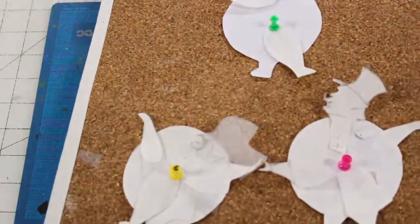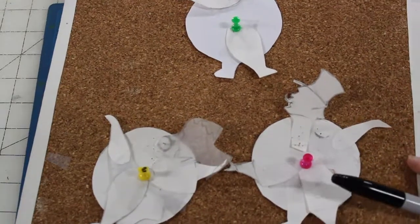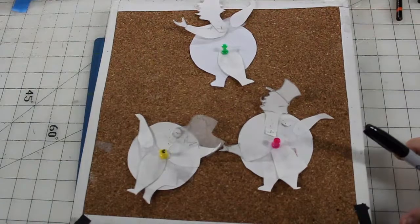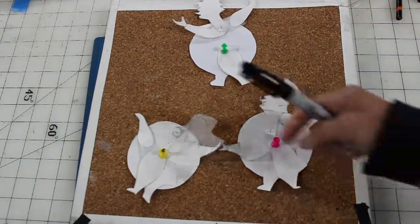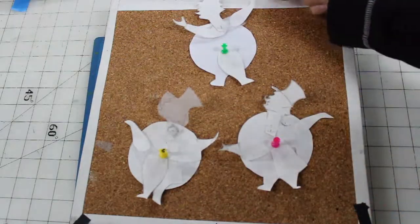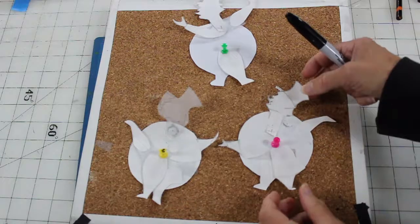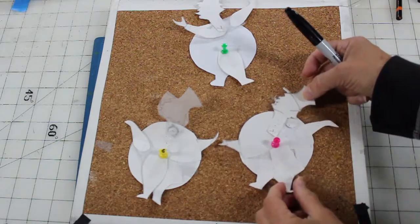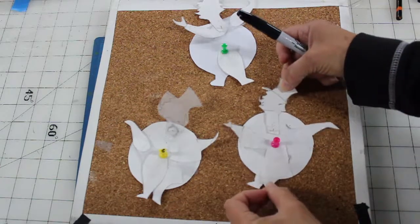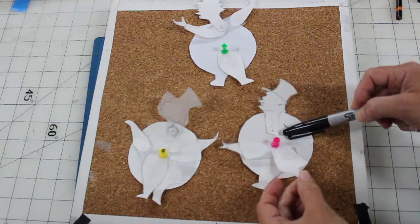Here I'm going to show you one method for doing jointing trials. So we know that this is going to be a 3-part, 2-joint, 2-rod puppet. And there are lots of different ways that you can go about doing that. In order for me to try out the movement that I wanted to get, I had an idea of what I wanted it to do from my storyboards, right?